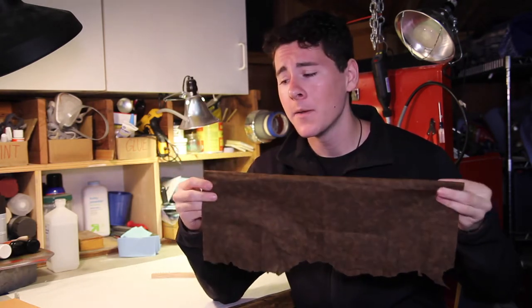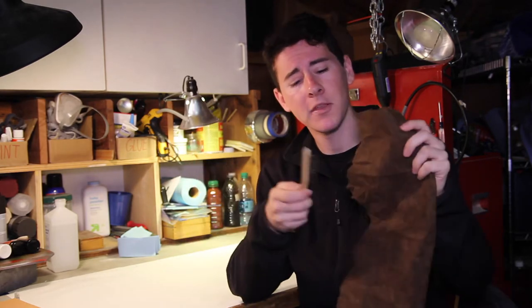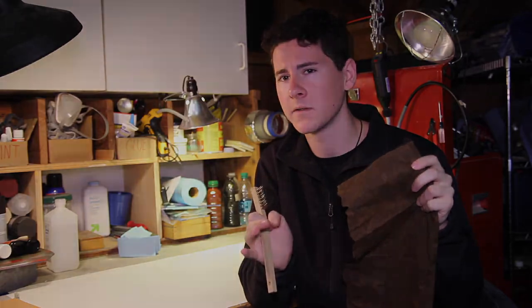So to change that, we're going to be using the wire brush, and I'm going to put this down on a piece of wood, drag the wire across it, and this is going to fray the edges and get that cut line not so perfect.